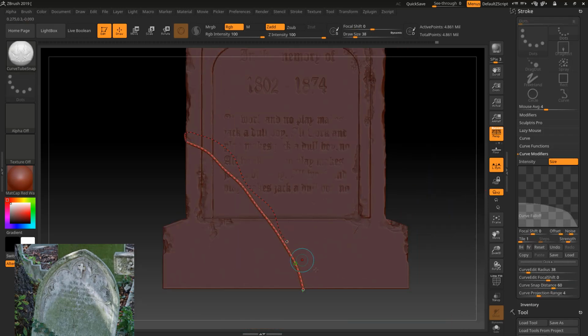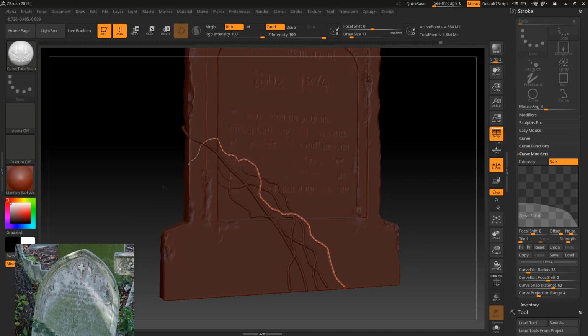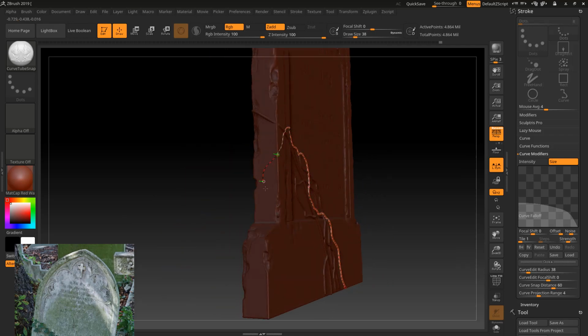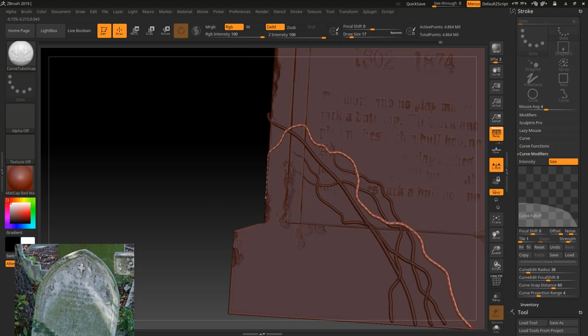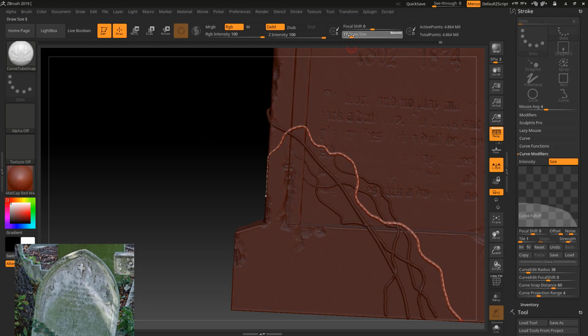So we can draw a bunch more of these. I'll just start drawing another one over here, and then another one down here. So I'm kind of mimicking my reference a bit, but I'll probably add more than what I saw in there. I can always play around with the size of the brush if I want to obviously have thinner vines or thicker vines. I might continue that one a bit further. I can draw some that grow off of these ones, so slightly smaller brush.